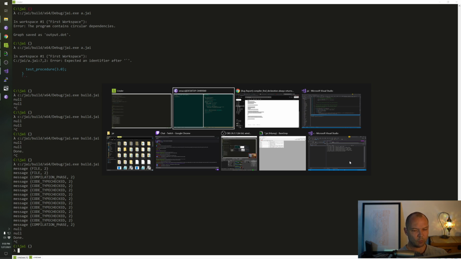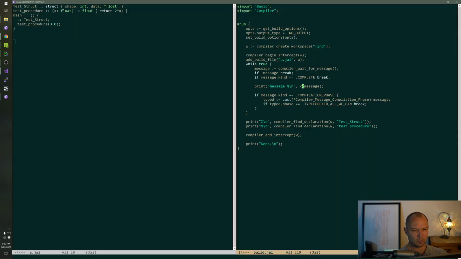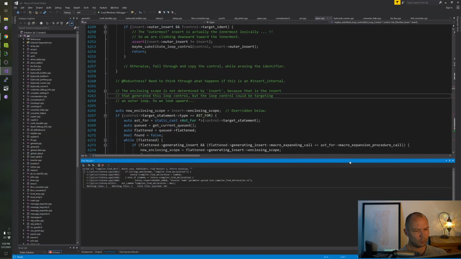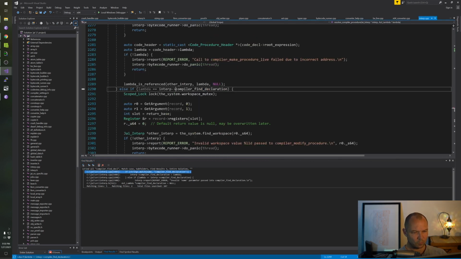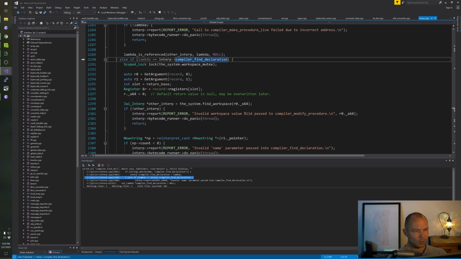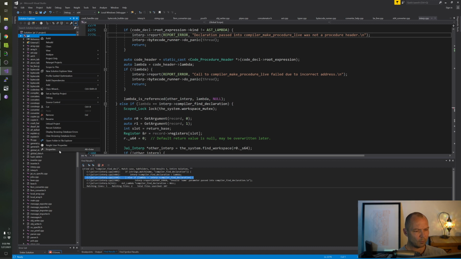Let's see if compiler find declaration is even a thing. Scope export is going to be the default, so we don't need to do that. Compiler find declaration. Let's just run it. See what happens.